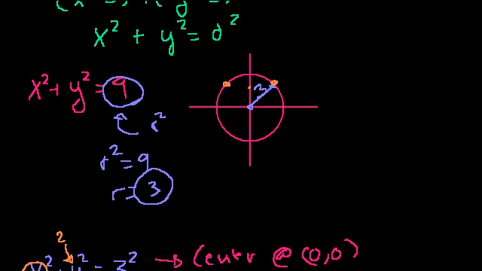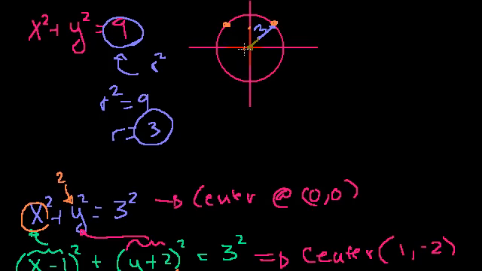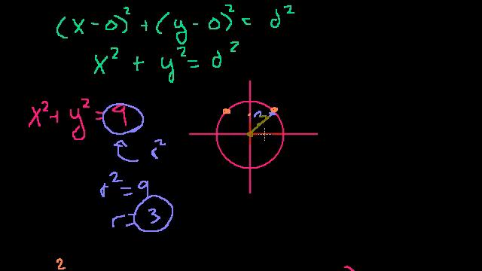Now we're shifting this circle. So now instead of being at 0, 0, we're going to be at 1, -2. The new center is x is equal to 1, y is equal to -2. The new center is there. And if I were to draw the new circle, it would look something like this. I'm going to try my best to draw it still as a circle and show you that it's been shifted. No, that's not good. I pressed the wrong button. Let me draw it right there. That's close enough. I don't have to keep doing it.